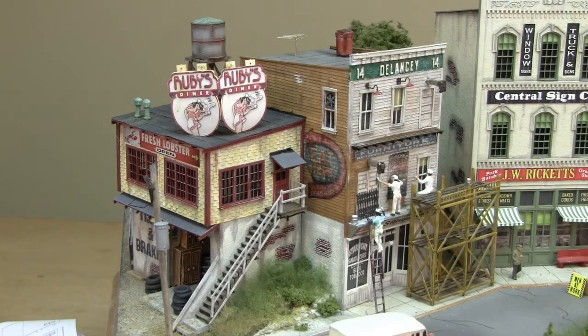Again, we want to pre-paint all these pieces. If you want them as a single color, that's fine. If you want them multiple colors, you can do the different layers in multiple colors. It gives you whatever you want. I mean, you can play with different colors, but I think we did ours in a single color. We did it in an off-white. We kept it very simple, Jack, on this.